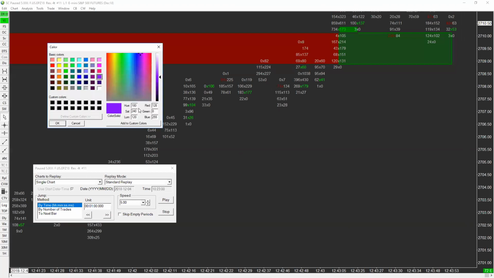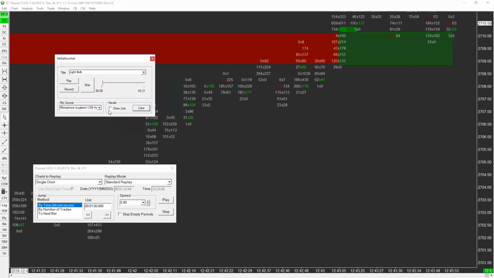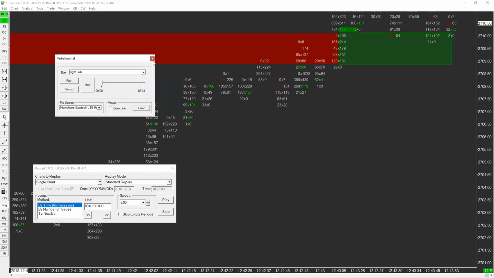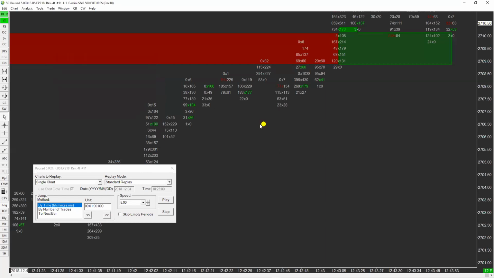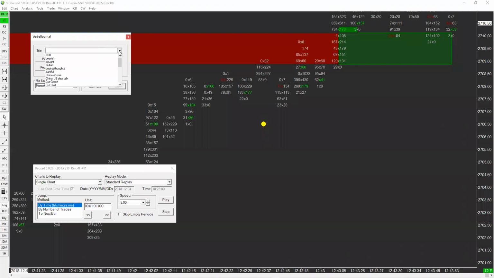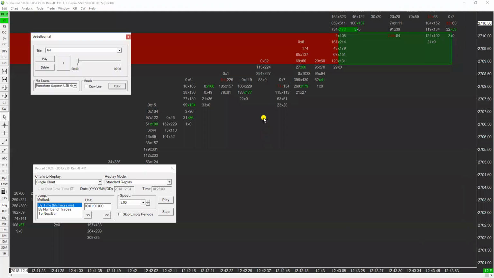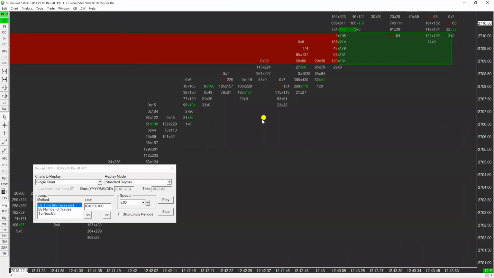What color do you want to make this? I'll keep it purple. Yellow for light bulb. Good. Let's see. There it is, light bulb moment. You know what we could do is also do this. Check, check, check. Stop it. Oh, it's set up right next to it. Well, I screwed that up. I put them too close to each other. I was going to do red, yellow, green.